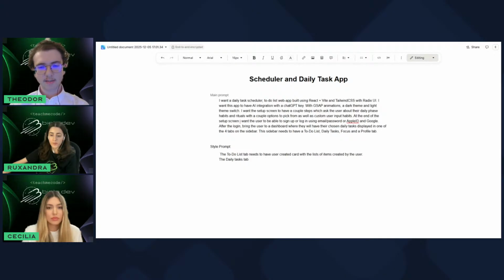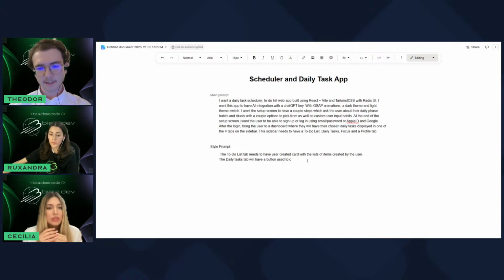The daily tasks tab should have, from my point of view, time-based event cards, like the to-do list, for daily tasks sorted by time. Oh yeah, I understand what you're trying to say, but for the daily tasks tab, for a daily planner.